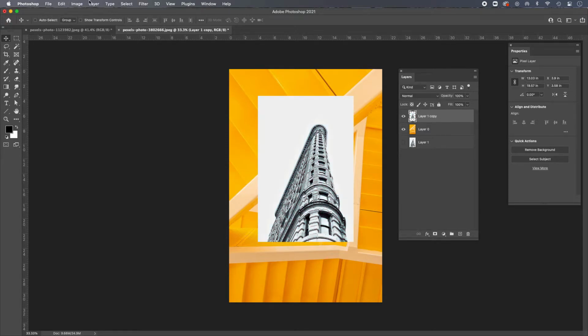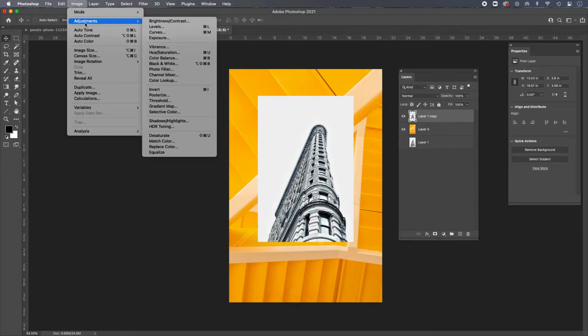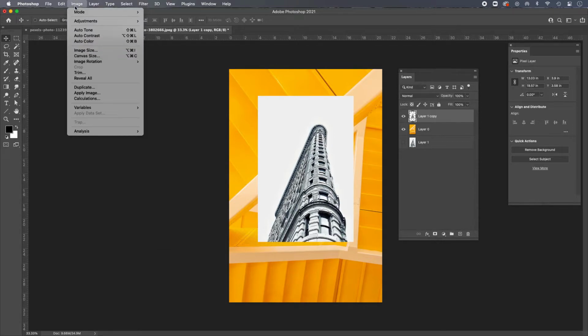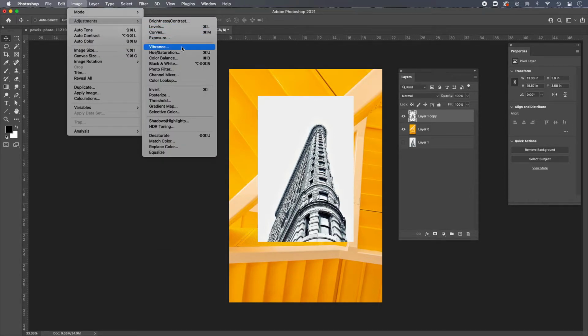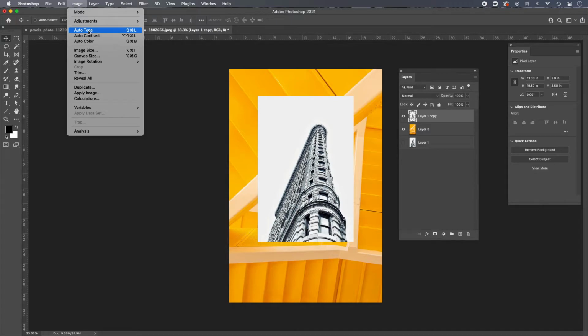What we would do, instead of using the image adjustments in this image layer, and by the way, you do want to avoid anything auto tone, auto contrast, auto color. If you're an experienced user in Photoshop, you'll know when you can get away with those.